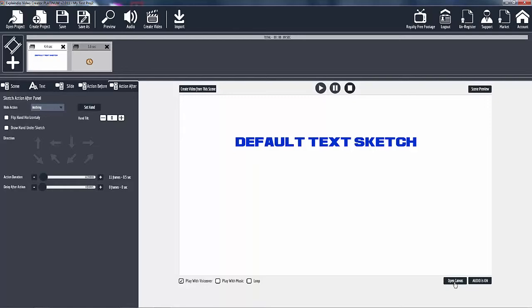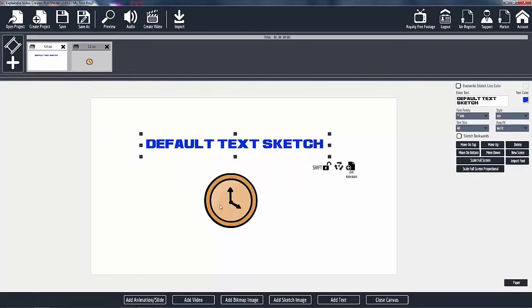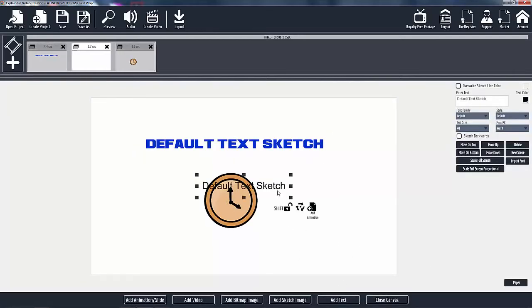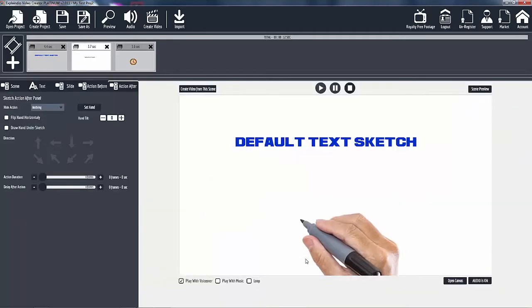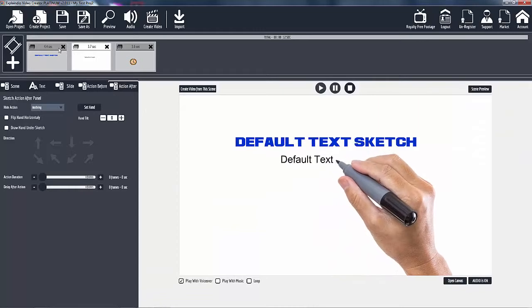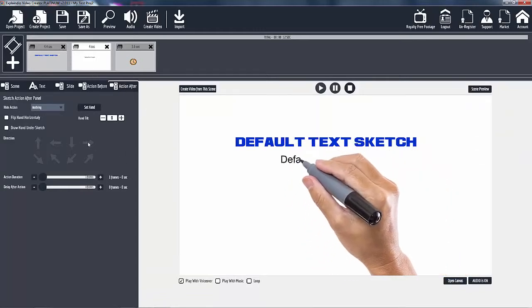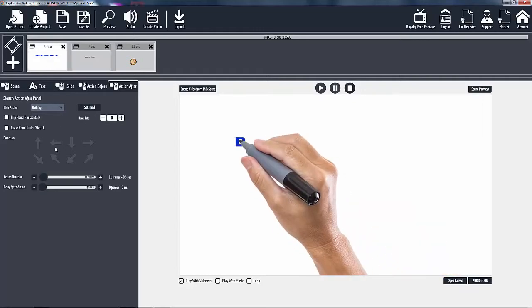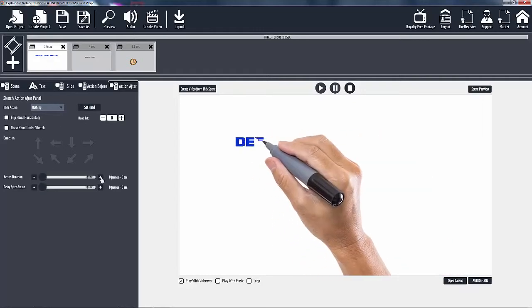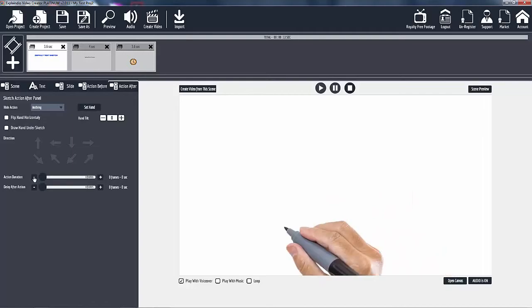So let me demonstrate that for you real quickly. I don't want to get too far off track. Text in here, and let's close the canvas. Okay, so I'm going to put 1 frame in there. I'm going to put 1 in, I'm going to put 0 in here.